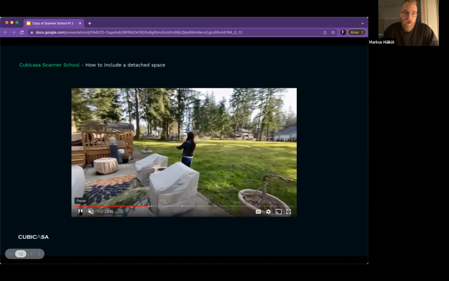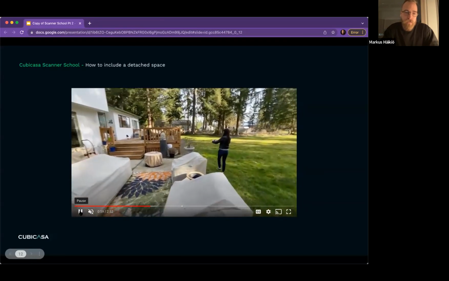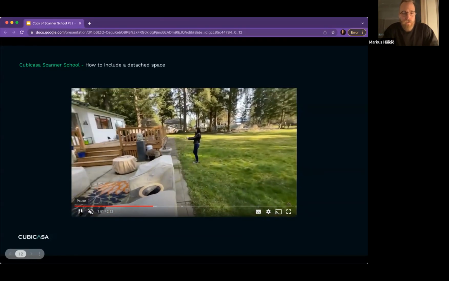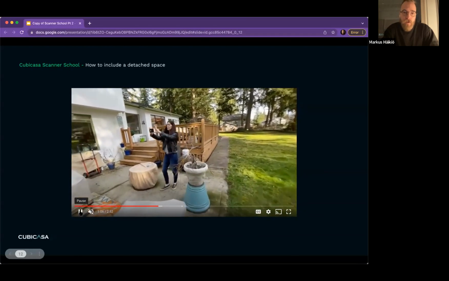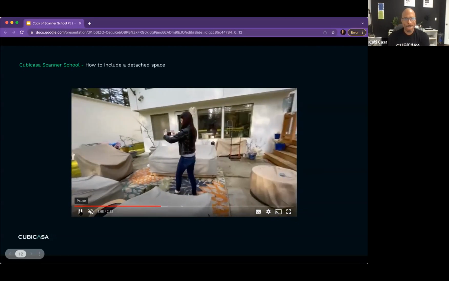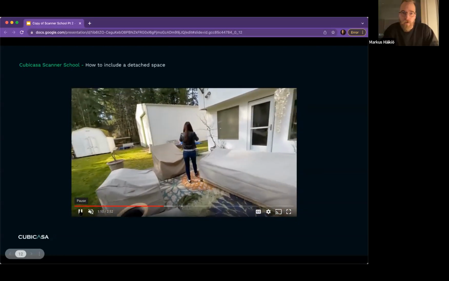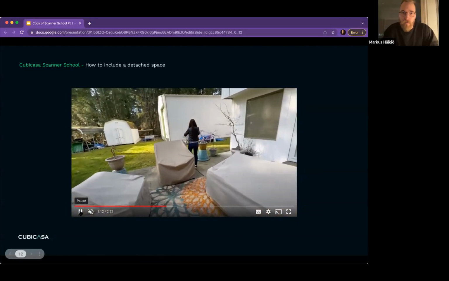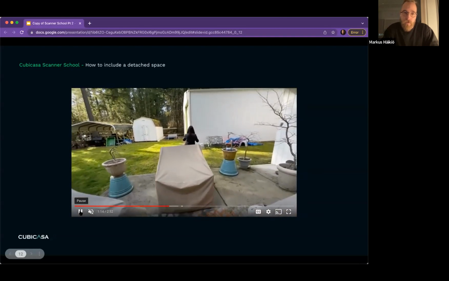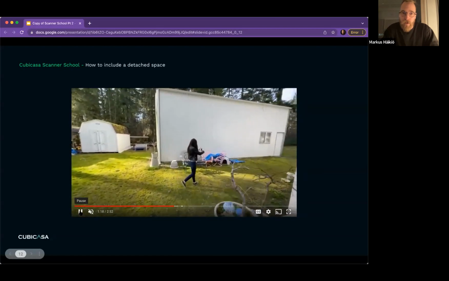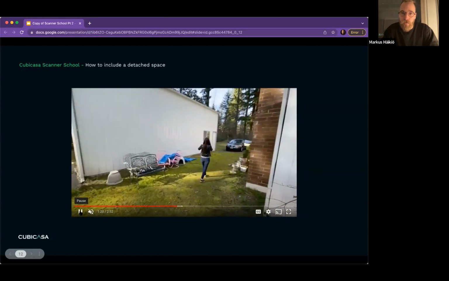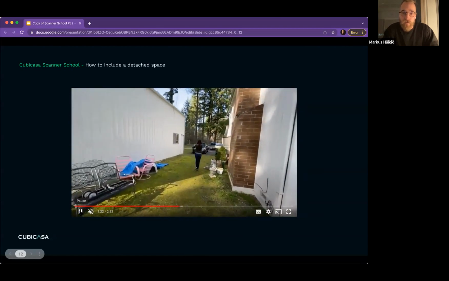Even here, is that a patio? Yeah, it's a patio. So the whole area is captured from there, and then you can just walk through to the next place, wherever you're going.